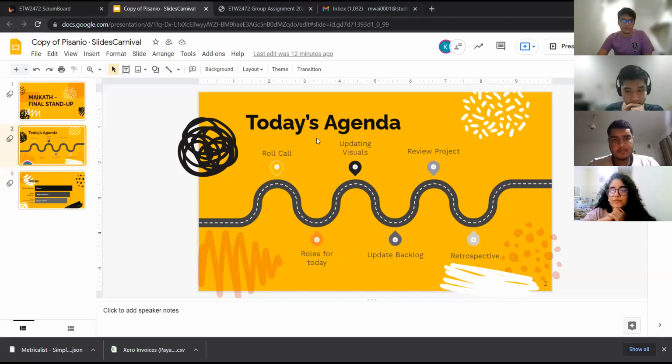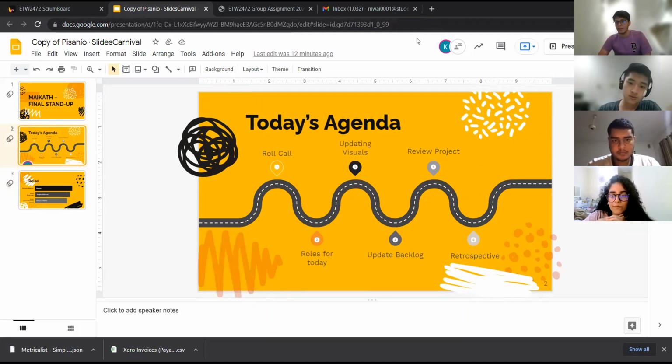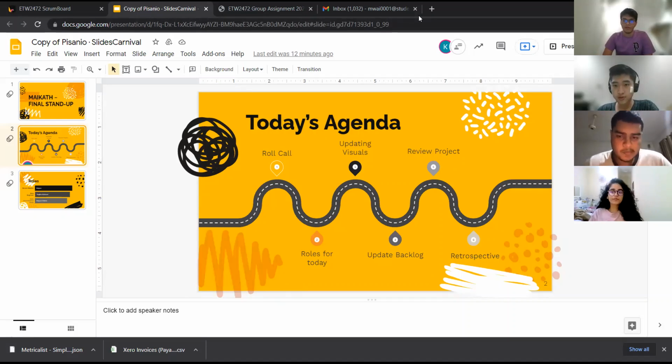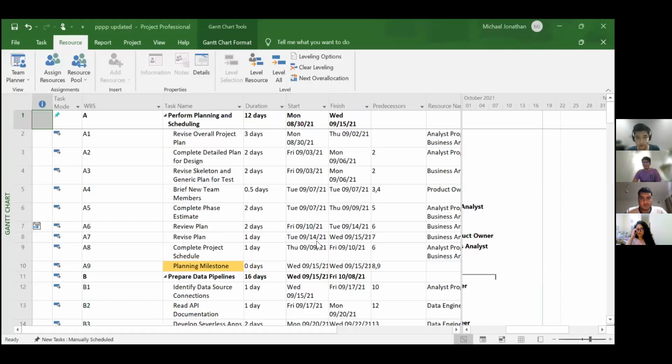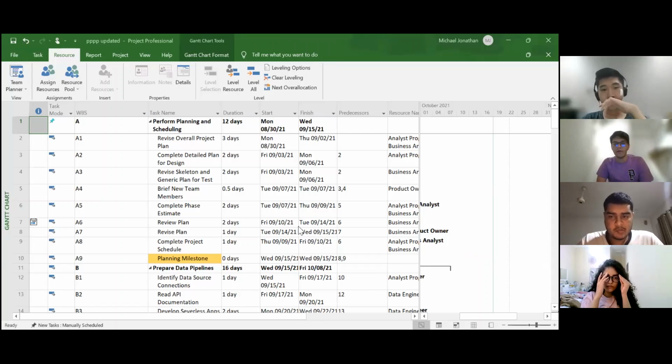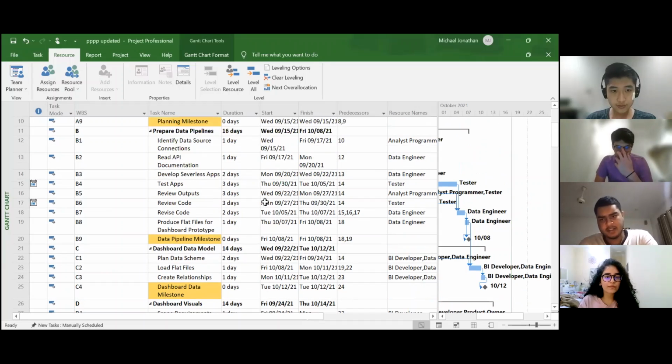We are going to move on to reviewing the project actually. So on Microsoft Project, and since Michael and Tejita, you did most of the work on Microsoft Project, I believe you guys should give us an update on how it's going. I'll share my screen in a while. Okay, so I'll just stop sharing for now. Okay, so firstly, the thing you guys need to do is determine if all the requirements were met. So what do you think, Vegeta? I think the requirements are met successfully. Yeah, we successfully filled all the tasks.